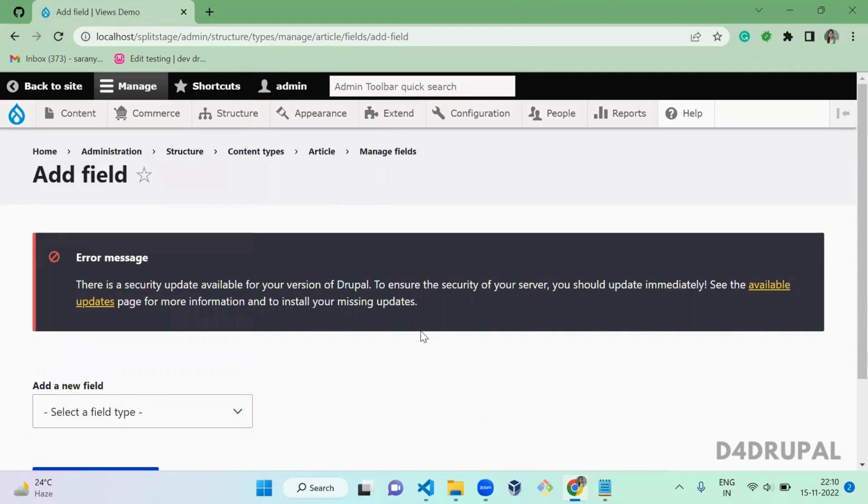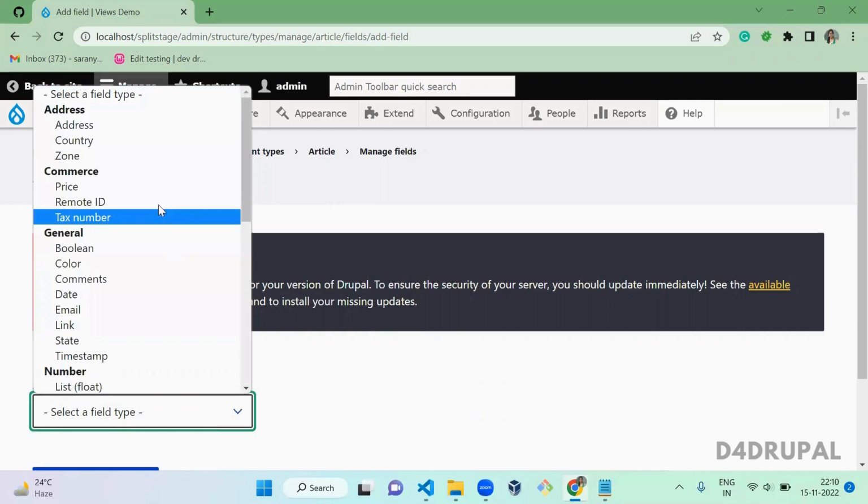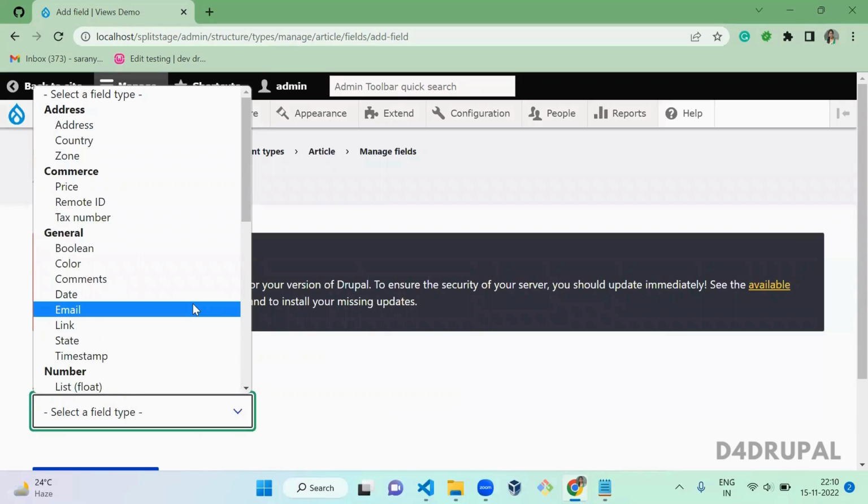Before that, what is a plugin? A plugin helps us to create or extend the existing behavior of Drupal. You can see this is the list of field types available, right? By extending this feature, you can create your own new field type. It works like a hook, form alter, or any hook. It provides a way to alter your data, and in the same way it adds some features to the existing. Next, let's go to the module and create.